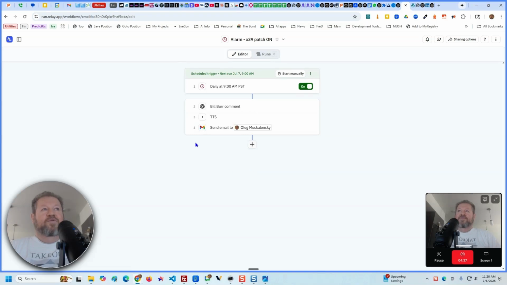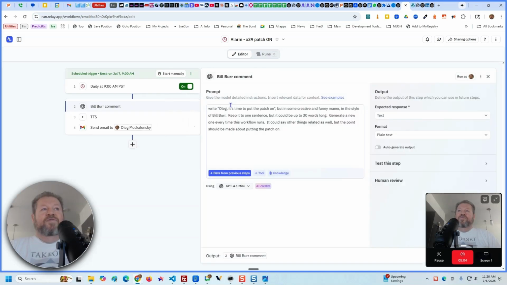As you can see, there's only 4 steps. It's pretty simple. So the first thing is there's this trigger that indicates when this automation should run. And there's different ways to start it. In my case, I want to run it daily at 9 a.m., which is when I need to put the patch on. That's when I need notification. So this trigger is set up saying run this entire thing at 9 a.m., step 1. And you can see the steps right here.